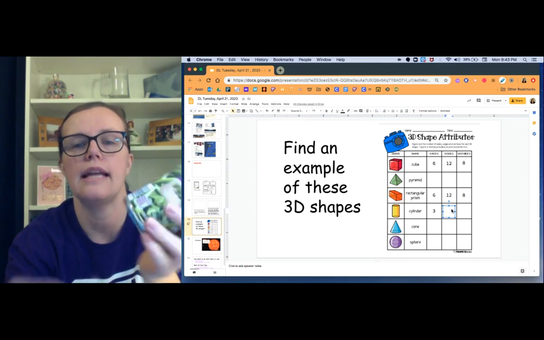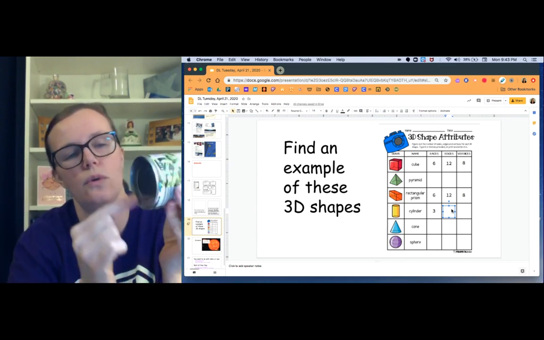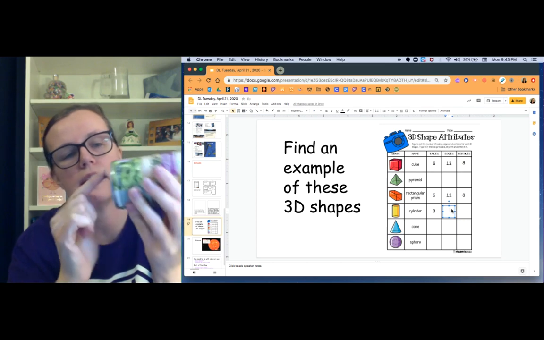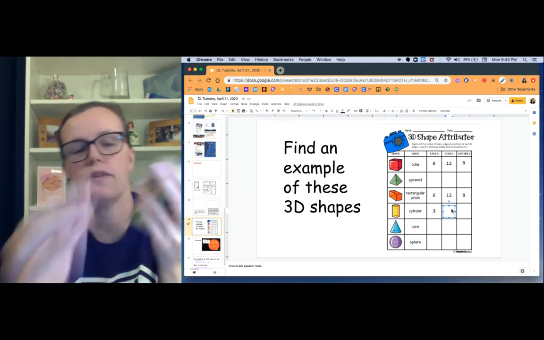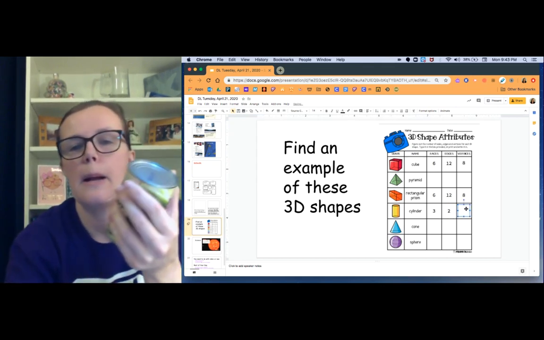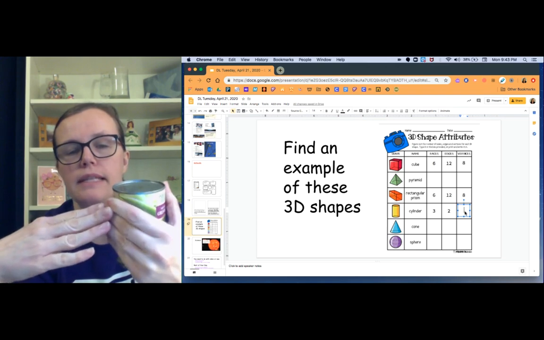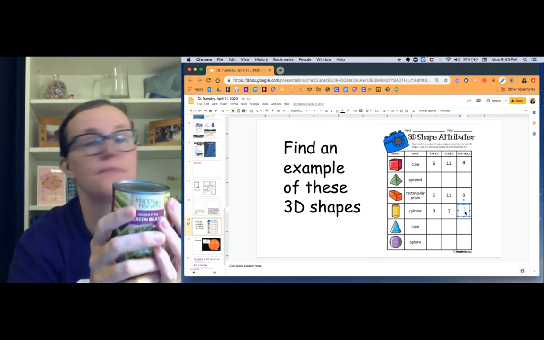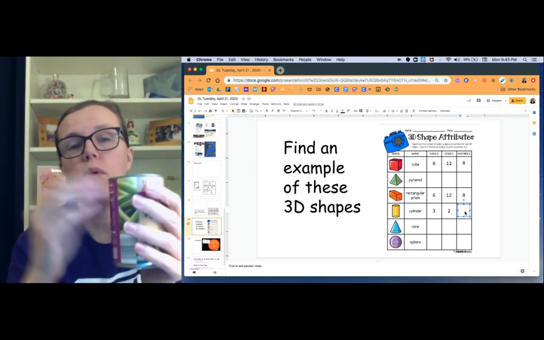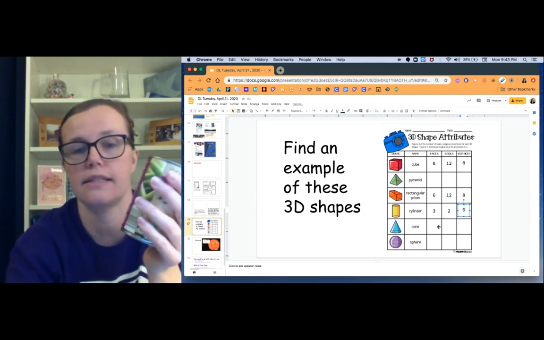Okay. Now the edges, it has 2 curved edges that go around the curved face. Now, a vertex is a point where those edges are going to come together. Does a can actually have any straight sides? It doesn't. And it has no point where they all come together. So that actually has 0 vertices.